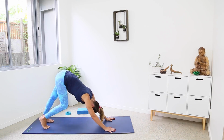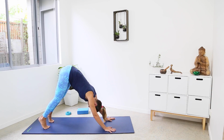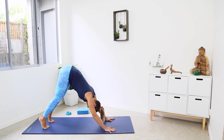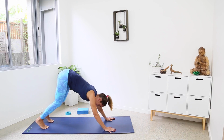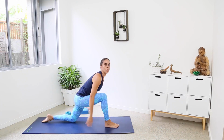Let's take two more here. Then let's lift those heels all the way up and then press them all the way down. And again, inhale. Exhale. Take one more inhale. Exhale, come down into your knees. Let's take your right foot forward in between the hands and come into a low lunge.